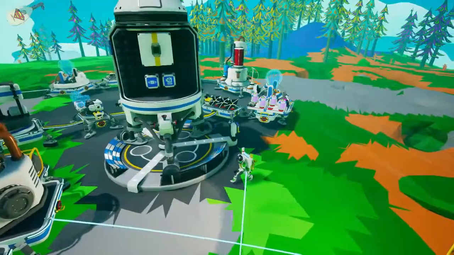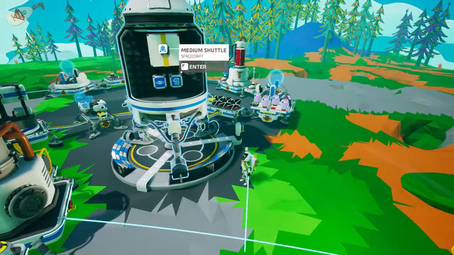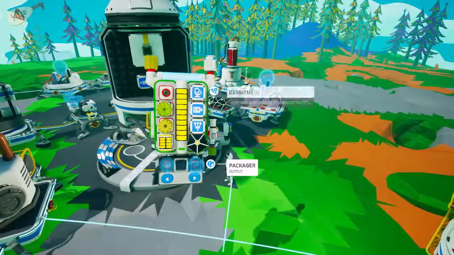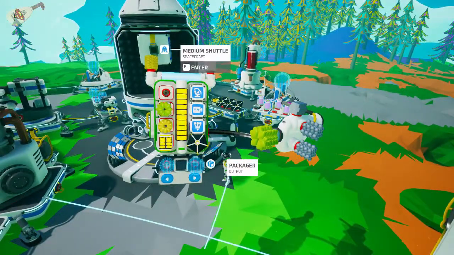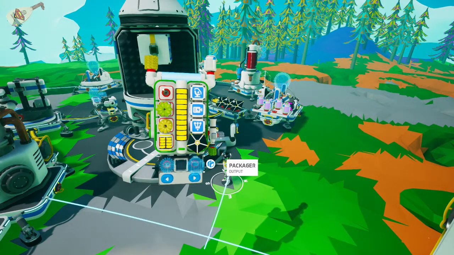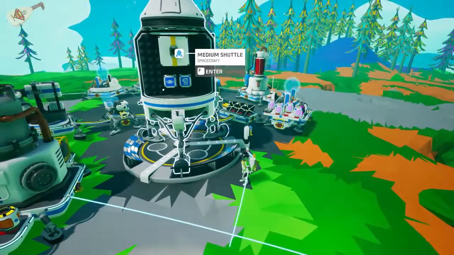Now I'm supposed to be packing a full-fledged oxygenator. Don't worry, I have one right here. And I have a medium platform. And do I have another? I think I have room for another medium platform here. Yeah, I'm going to craft another medium platform. And then I'm going to bring 2 more resin. So I will be back on liftoff.